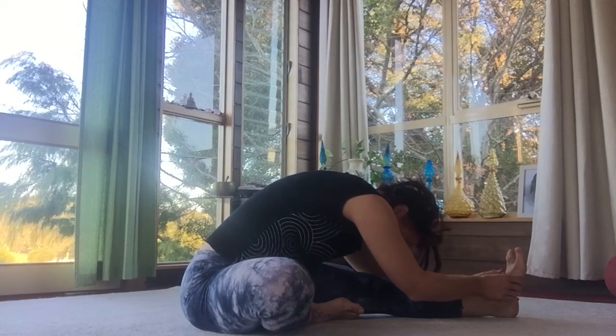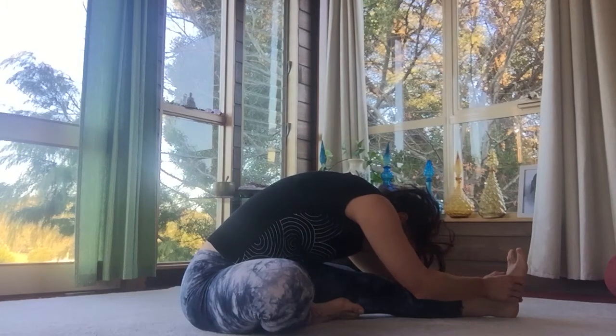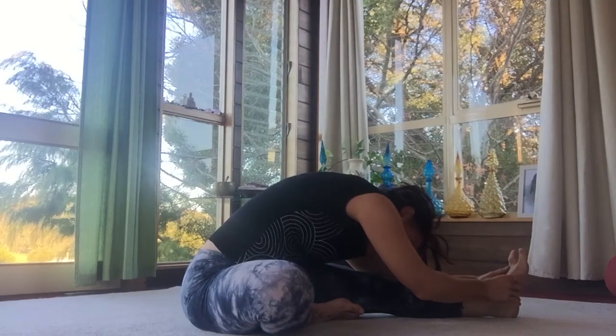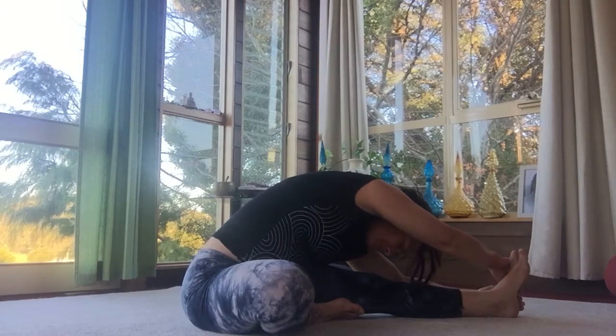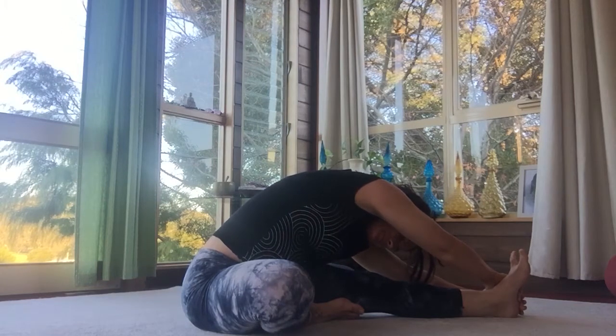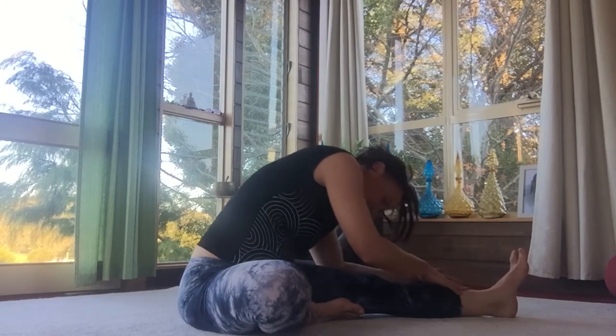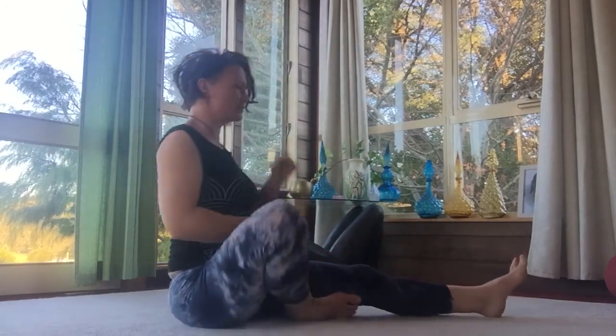over your left leg. We're going to start to gently create a nice little lengthening through the left leg, but also I want you to feel yourself lengthening through your right side body. You might find that you're bringing your right hand over to the opposite side of your left foot, opening up and lengthening through your whole right side. Feeling that balance between the left leg and the right side of the body. And slowly coming all the way back up.